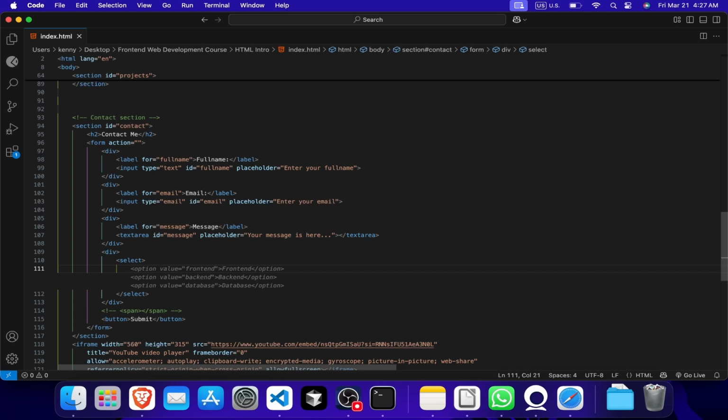So the select is for creating a drop down that gives you options. Let me just click on tab. Okay, we don't need this for now. This is for sending data to the backend.